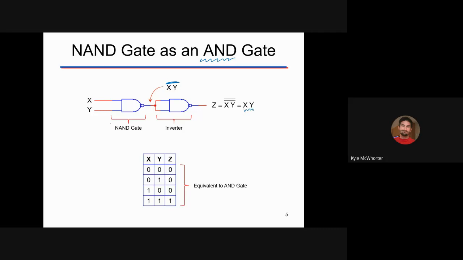So what that means is anytime we have an AND gate in our design, that's the logical equivalent of a NAND gate going into a NAND inverter.